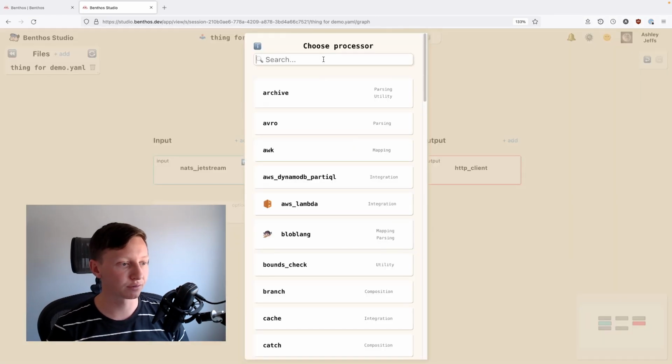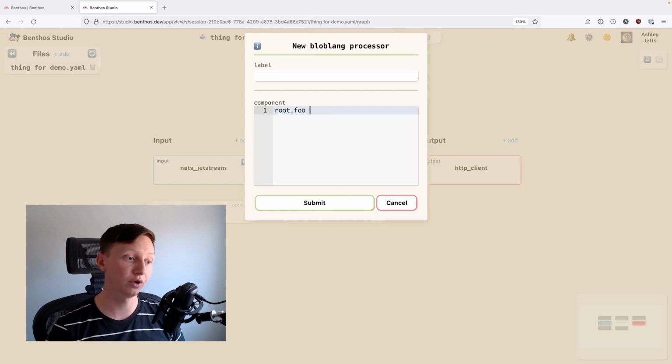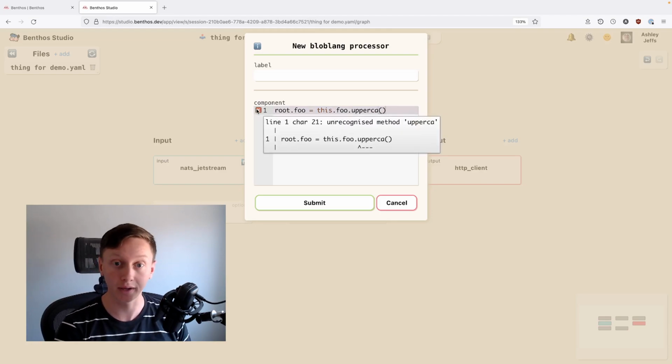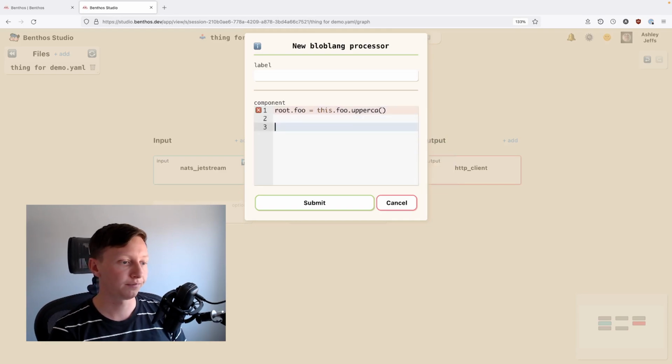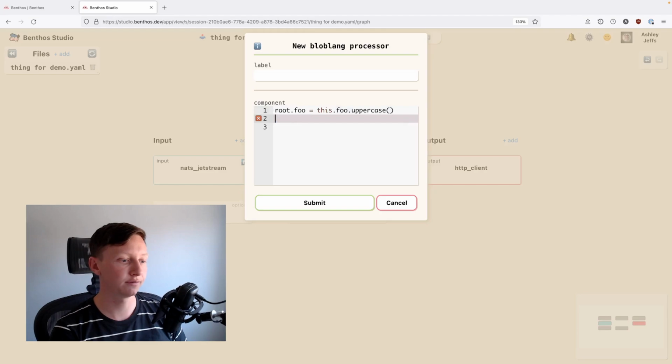I'm going to add a processor as well. So I'm going to click add a processor, and I'm just going to add in a Bloblang mapping here. So what you'll notice is we have a field in this configuration view for the Bloblang mapping, and that itself is linted and validated. So if we've got any problems in the mapping, they'll show up right here. We don't have to check that separately. So I'm just going to really clumsily write my mapping here, take my time with it, read the error messages and stuff, and then submit.